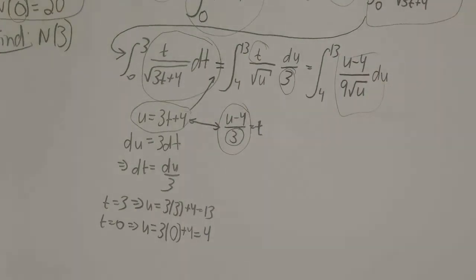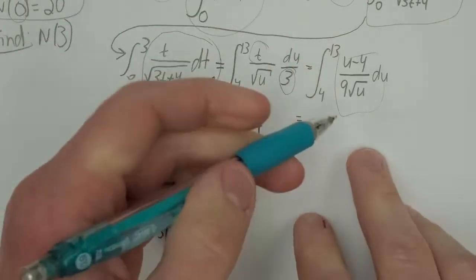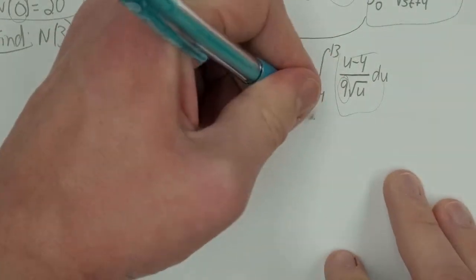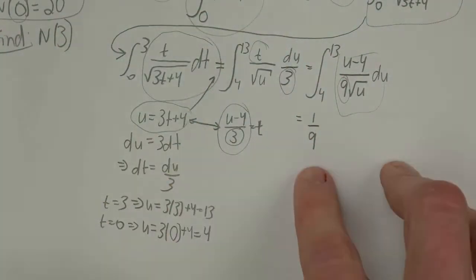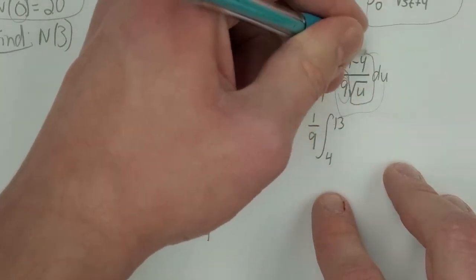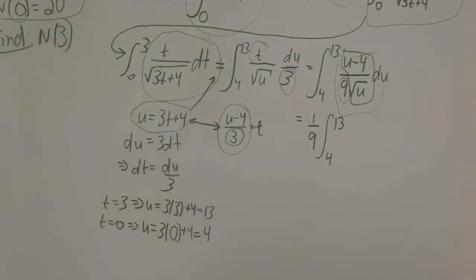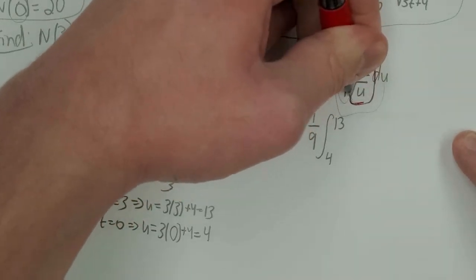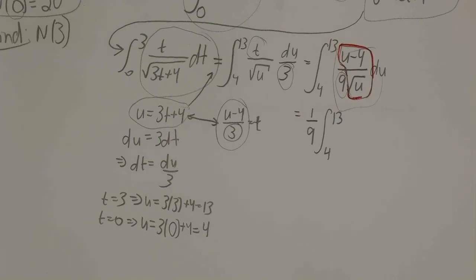Okay? So now all we have to do is evaluate this guy, and then we're done. So let's go ahead and do that. What I'm going to do is take this factor of 9 downstairs and throw that outside, just so that it's not in the way of anything. So I'm going to throw this 1/9 outside the integral. Then if we just focus on this guy right here, I'll put this in red so that it's a bit clear what I'm talking about. So the expression in red is the only thing that's left inside the integral. So now we have to figure out how to express this in a way that allows us to take its antiderivative. So how do you think we could do that?